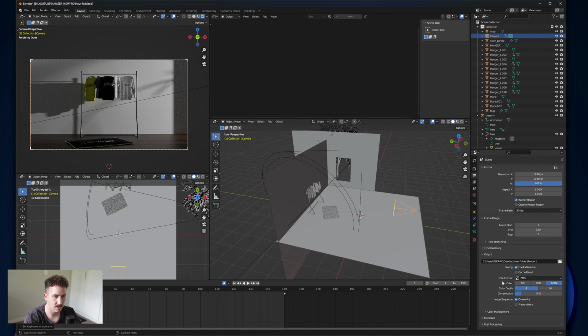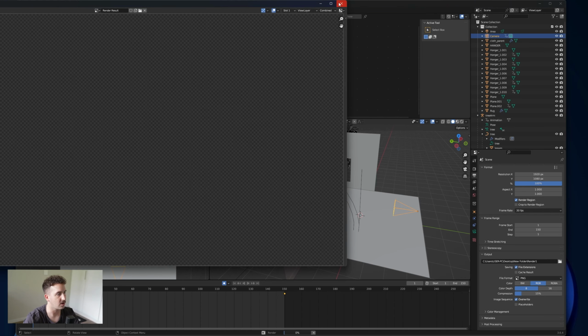And then if you want to do video output, you can change your file format to FFmpeg video and go down to this little preset section at the bottom here and change it to H264 in MP4, and that will export your video. But note, when you do export video, if it crashes, you have to restart the whole animation again. So I normally do PNG. So I'm going to change that to PNG. And then we can go up to the top right, say file, render animation, and we'll start rendering out your animation.